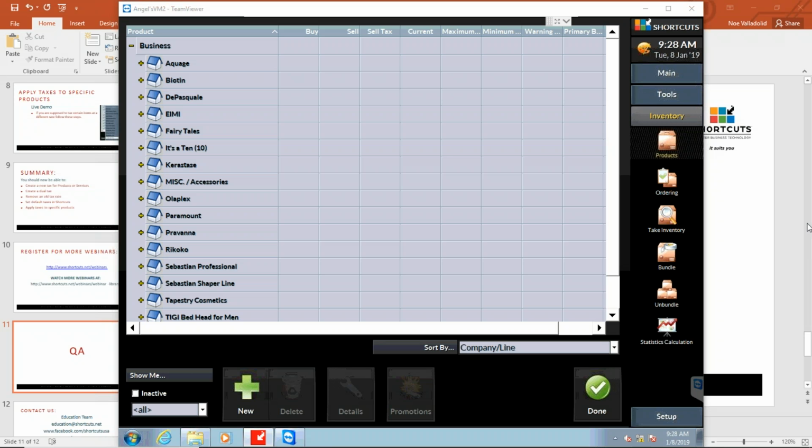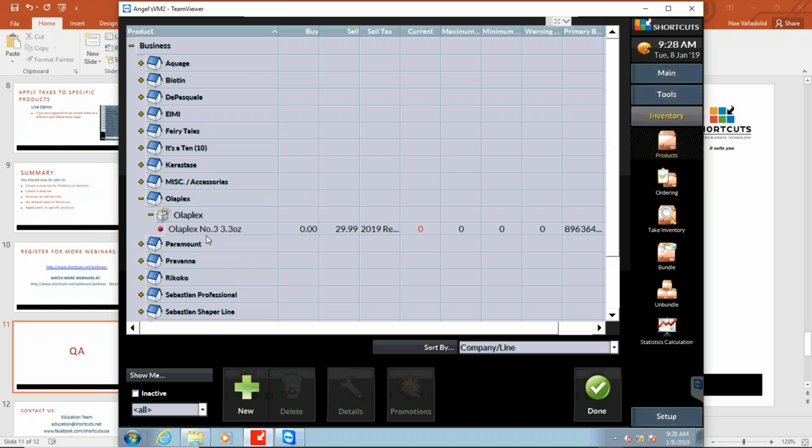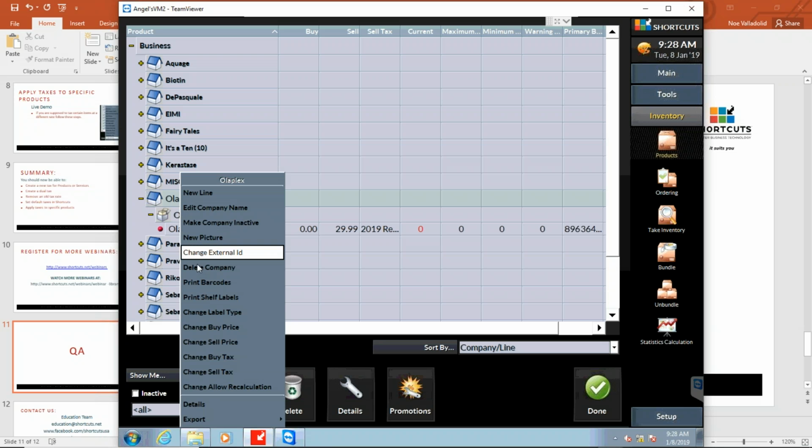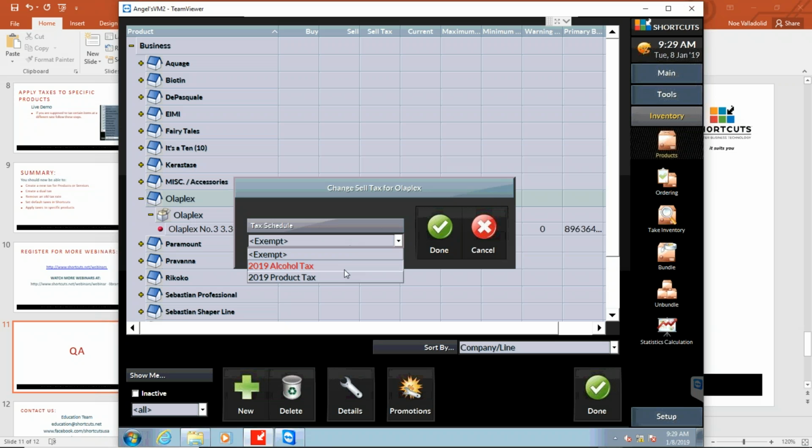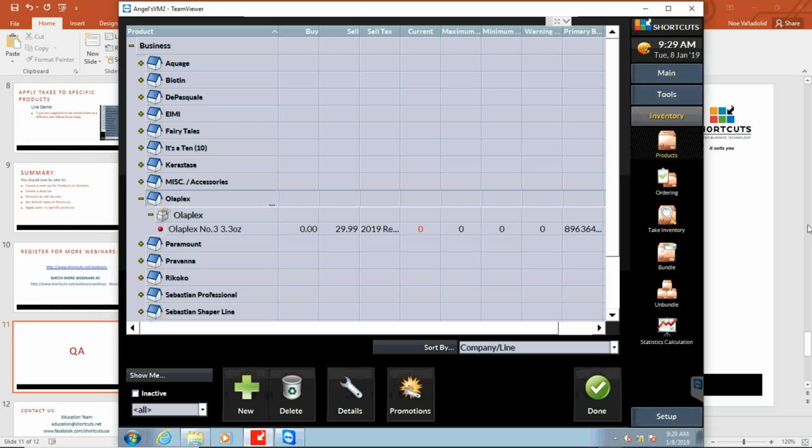So Freddie's reminding us, I just brought Olaplex back, but to make sure that shortcuts applies my new tax rate, it doesn't hurt to right click on that company and all of the products under there, change my sell tax and set it to my new rate, my 2019 product tax. Thank you for the reminder, Freddie.